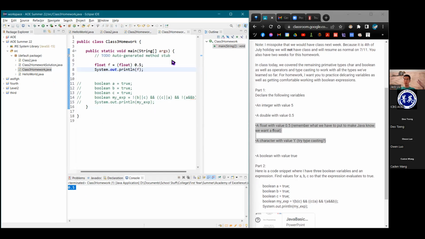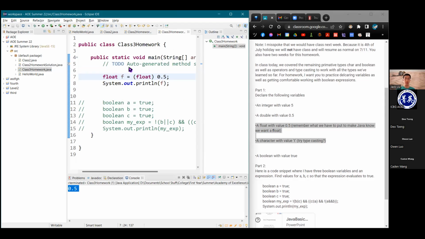So I have 2 questions I want to ask. The first is, looking at this code, we had a specific term for this idea of putting float in parentheses before some value. It didn't have to be float, it could be any data type inside there. But we had a term for this concept. Does anyone remember what that term was?